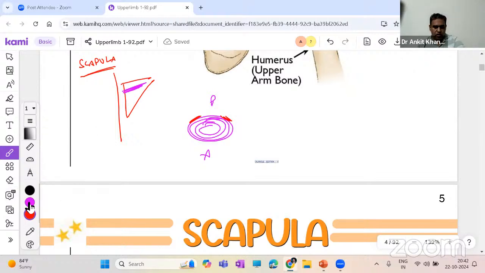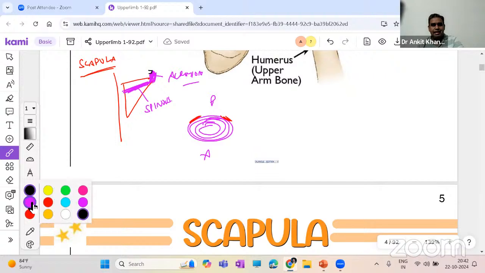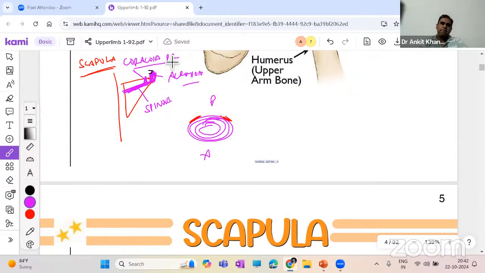So once you palpate the scapula, you'll feel a projection coming out of it. This is known as the spinous process of the scapula. And the spinous process of the scapula, once you palpate it towards the shoulder, continues as the acromion process of the scapula. Acromion, the same where the clavicle came and formed the joint over here. And once you look at the scapula from the anterior aspect, there is one more projection over here known as the coracoid process. Remember atavistic epiphysis in your general anatomy. One of the examples is this coracoid process of a scapula.